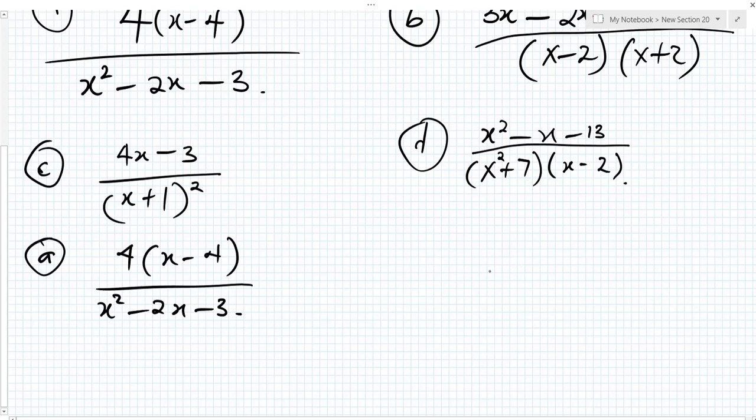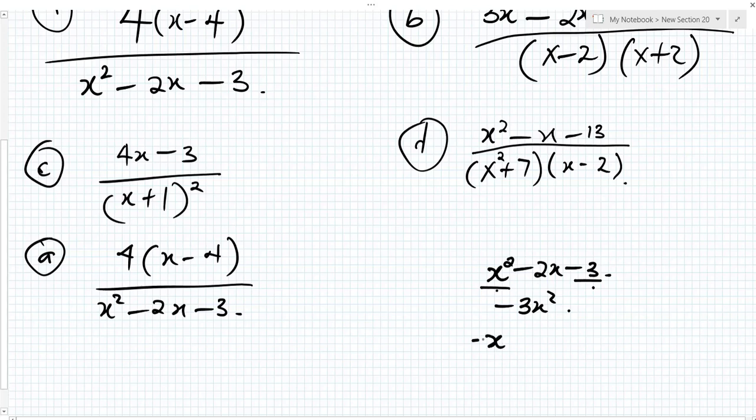First we factorize the denominator to get the factors of the denominator of the expression. So I will use a factorization method. I'll multiply the first term and the last term. It will give me minus 3x squared. Now, what are the factors of minus 3x squared that, when I sum them, will give me this?